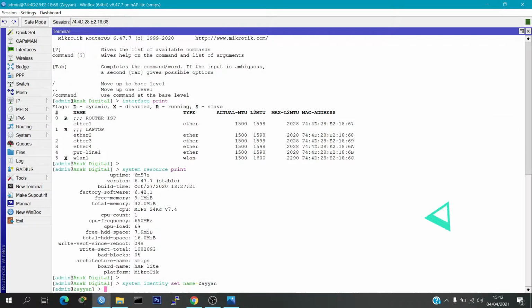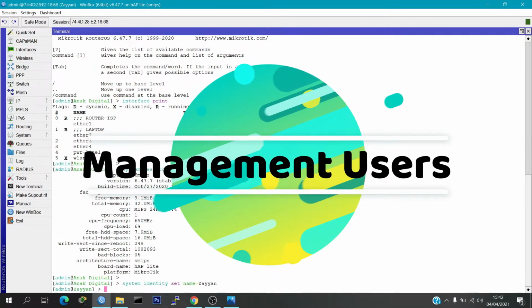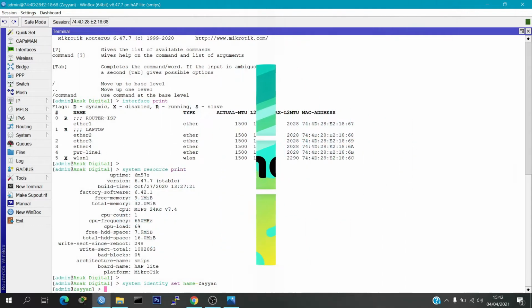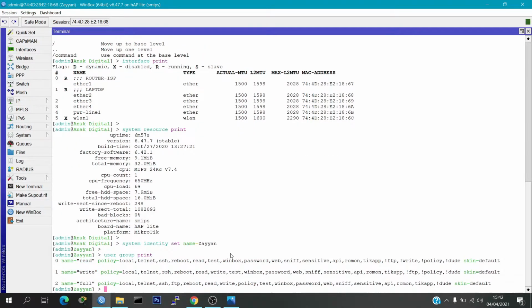Okay, next is the RouterOS user or management user. In this feature we have 3 groups. Okay, if you want to know, type the command user group print. You can see as default the router has 3 groups. The first is read, write, and full.